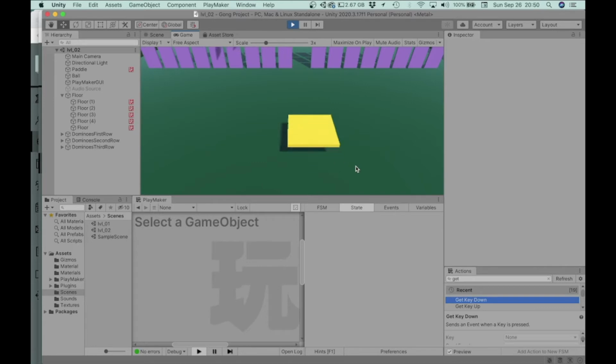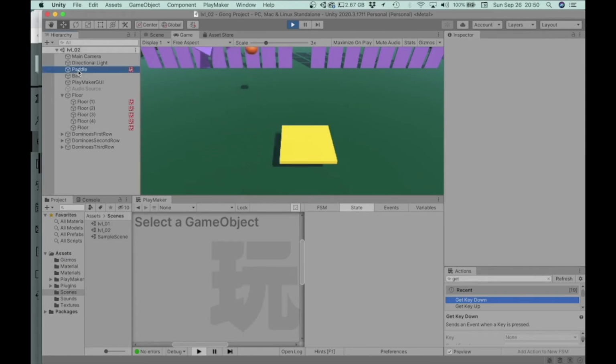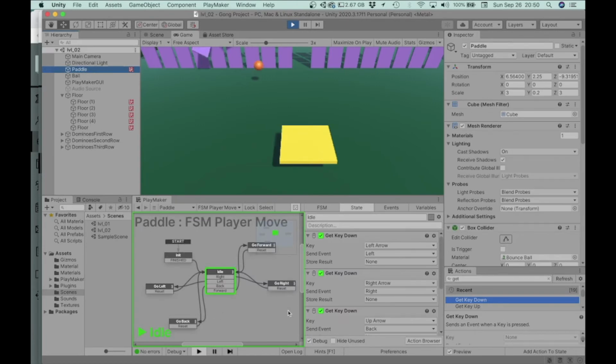My ball is out of control right now, but I'm just showing you the paddle. So this is what I'd like you to do. At the bare minimum, I would like you to set up a state machine. Again, go beyond Bill's videos where he has the paddle going from left to right, and have it go backwards and forwards.